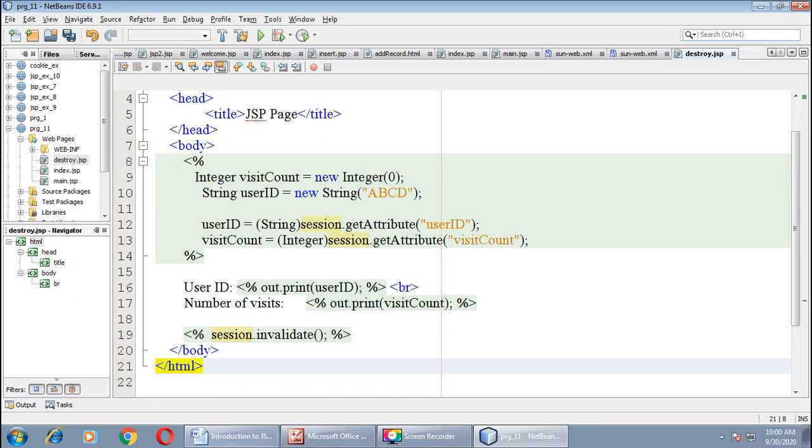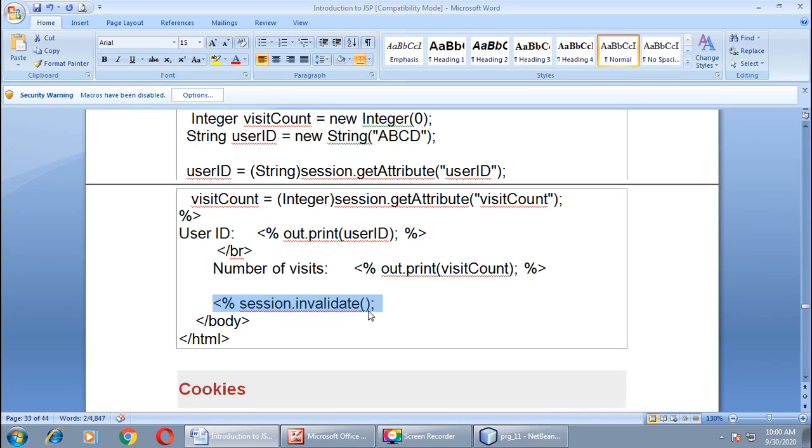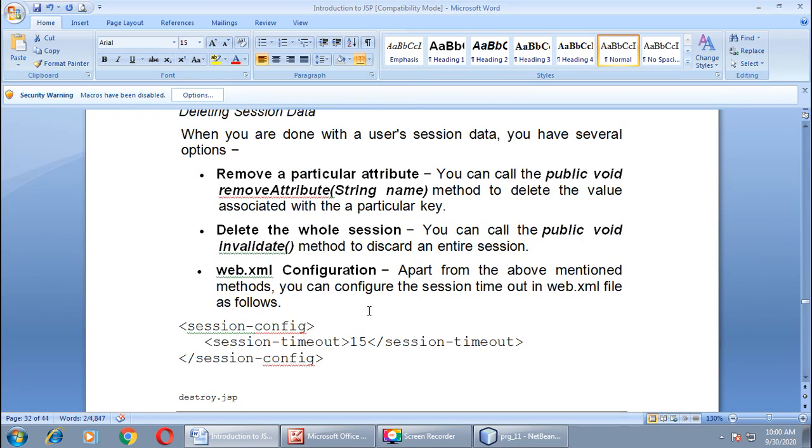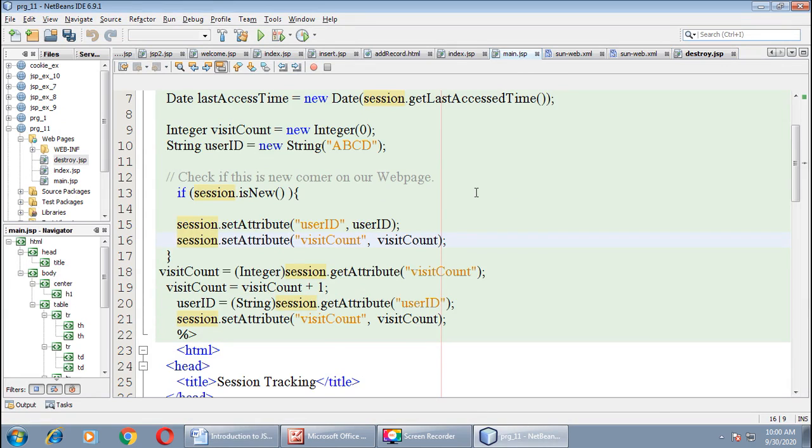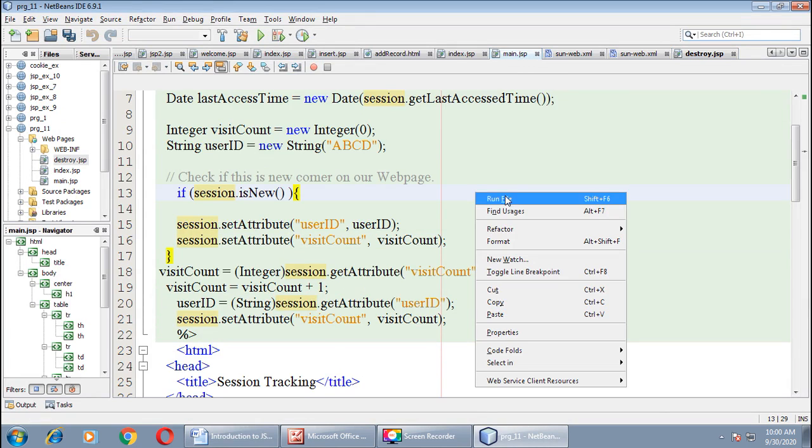No need to define it. So we call invalidate method for removing the whole session. As you can see, we can call this method to discard an entire session, right? Let us execute our program. We'll begin with main.jsp. Run your file.